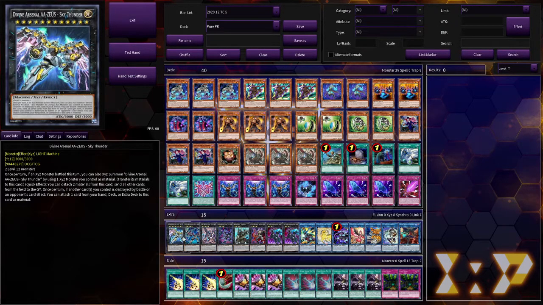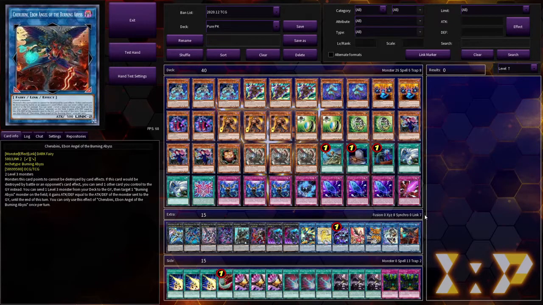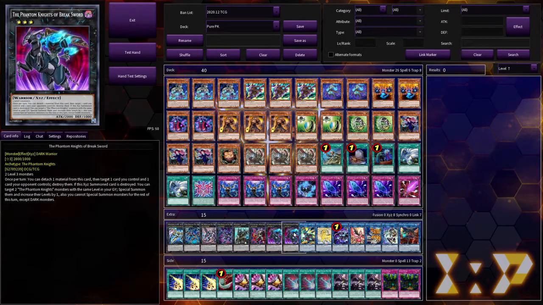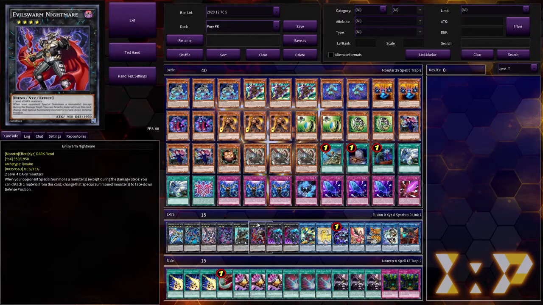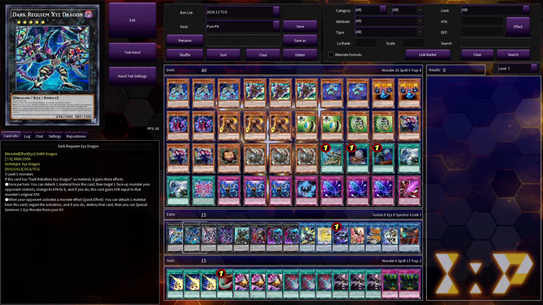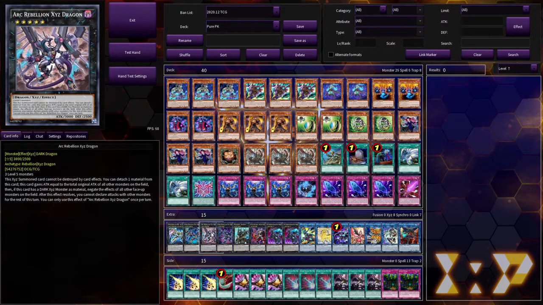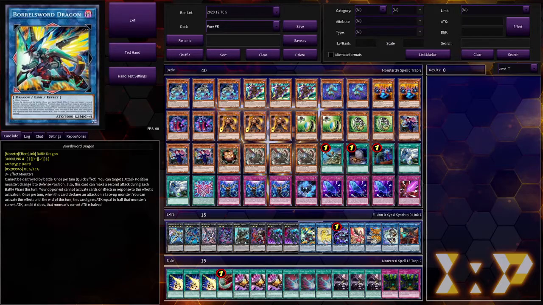So, yeah, pretty much all of these monsters are here to do one of 3 things. Either work for spot removal, which is pretty much just the Nightmares and Break Sword, form disruptions, like in the form of Nightmare or Dark Requiem, and Zeus to a very extreme extent, or end games, like in the case of Dark Rebellion or Boral Sword. So, yeah, that's pretty much it.